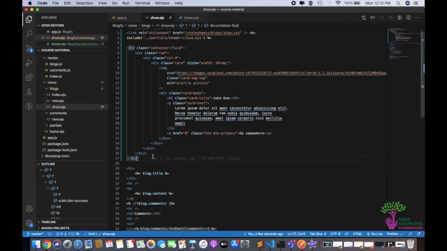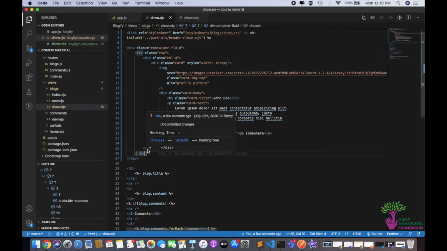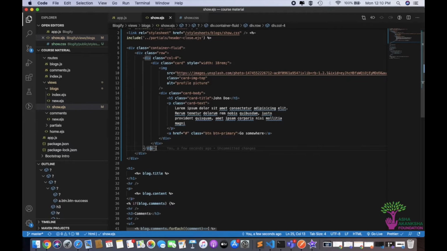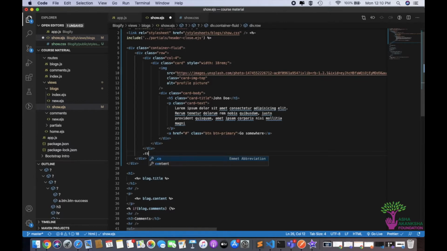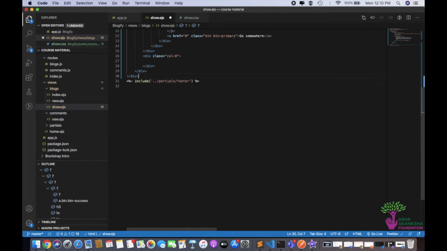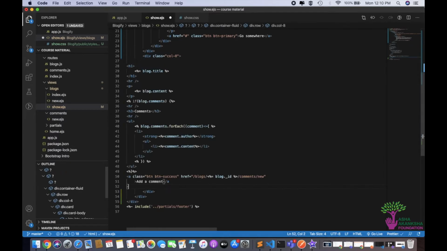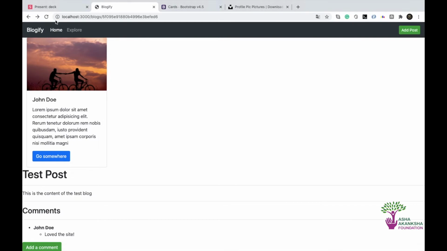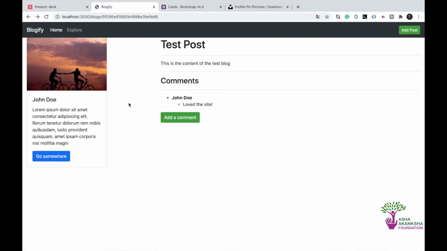So let's see what this div is for. This is for the container fluid, this is for the row, this is for the column. So now we need another column after this, which will be, of course, column 8 because we've already done 4. And inside this, let's paste all of this first, right? And we'll have to change this too, but I'm just doing this for now. All right, let's refresh. And we get this, right? Great.